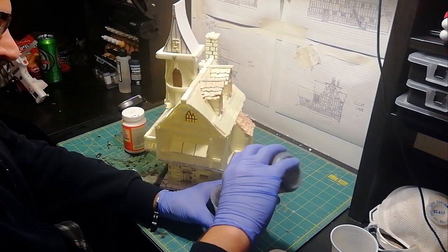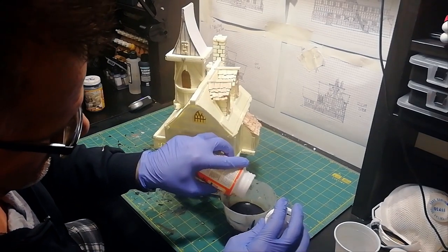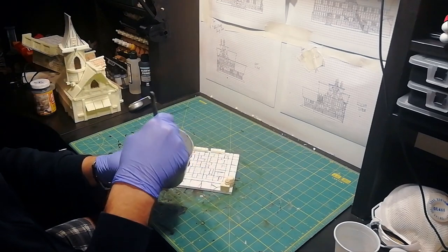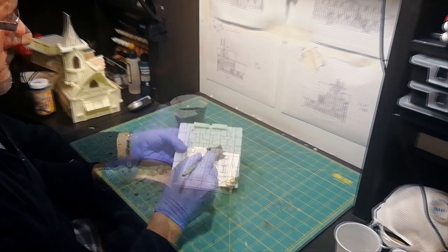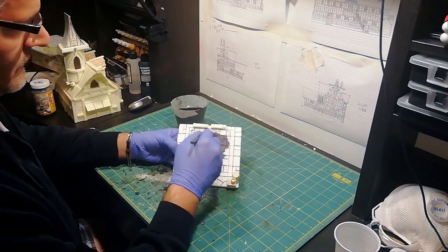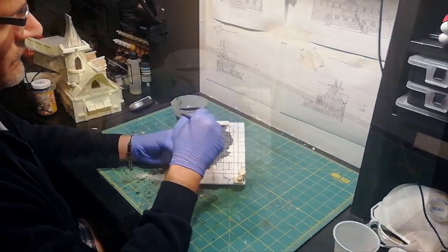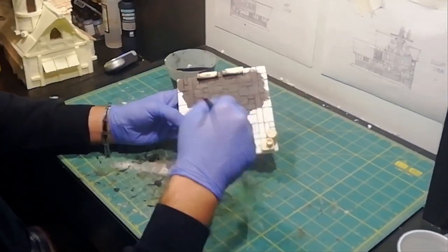First of all, I need to create a first coat for priming and protection. Mod Podge, acrylic black paint and water. The proportion is about 20% acrylic black paint, 50% of Mod Podge and 30% of water. I prefer to keep it quite watered down, so the solution can enter in every possible hole and crack and stuff like that. Mod Podge is not just PVA glue, it will cure very hard, like plastic, so it protects the piece a lot.